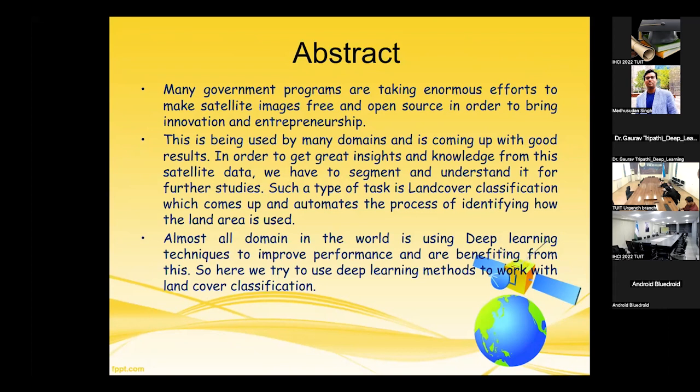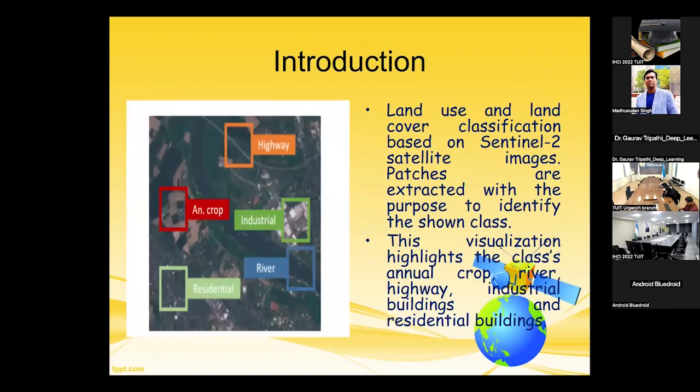Now, almost all domains in the world use deep learning techniques to improve performance, and deep learning is most of the time implemented in two beautiful languages called Python and R. They are used worldwide, and they have so much open-source support, executability, robustness and scalability also. So now, the introduction.